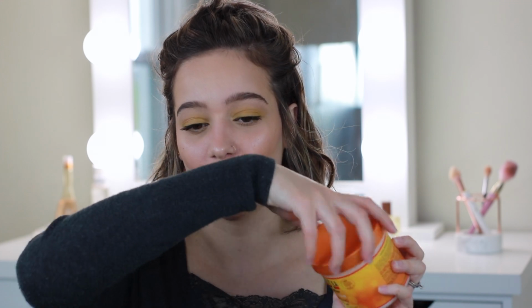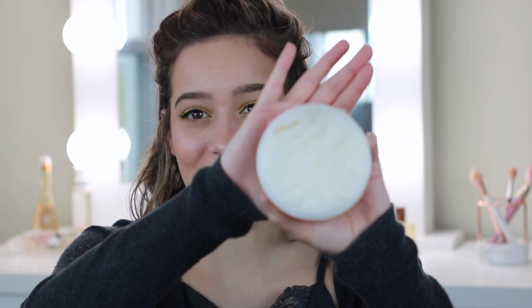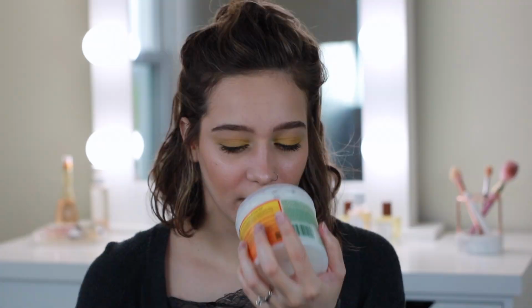A couple of hair products. So the first one that I have really been enjoying lately, especially for my short hair, because I feel like it really just has a lot of hold to it, is the Cantu Moisturizing Twist and Lock Gel. This is a gigantic tub. There is 13 ounces in here, and this is what the gel looks like. If you guys can even see that, it's like a white, thick gel. And it has like a coconutty smell, so it smells really good.